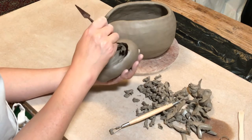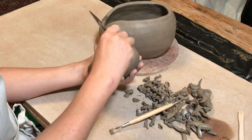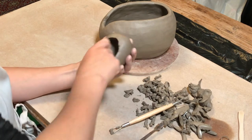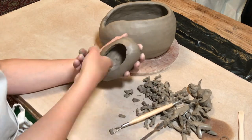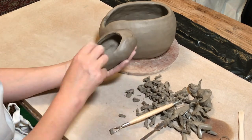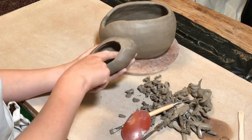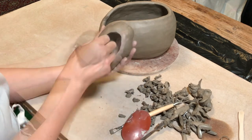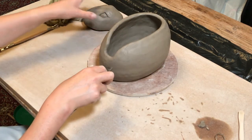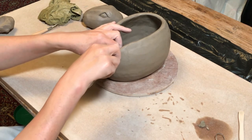And then once it's thin enough, then I just tidy up the edge. I'm tidying up the edge of the head there, around the neck. And I'm just cutting away some of the excess clay there that I don't need around the neck area.